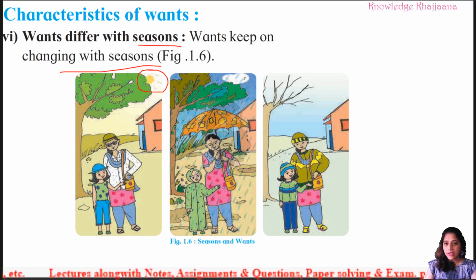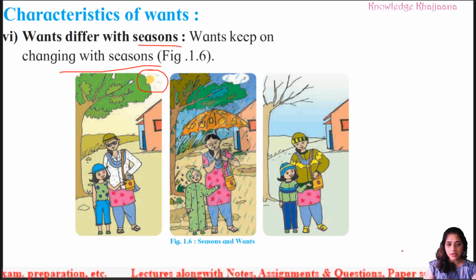But in the rainy days, what do we wear? These are for sunny days and summer. All these things are for summer. And in the rainy days, when it is raining from the clouds, do we use the raincoat? Do we use the sun coat? No. Do we use the goggles? Do we use the caps? No. Our preferences have changed. So our wants have changed. Instead of a sun coat, we are using an umbrella, or the kids are using a raincoat. They haven't used goggles on their eyes. Why? The wants have changed with the change in the season.